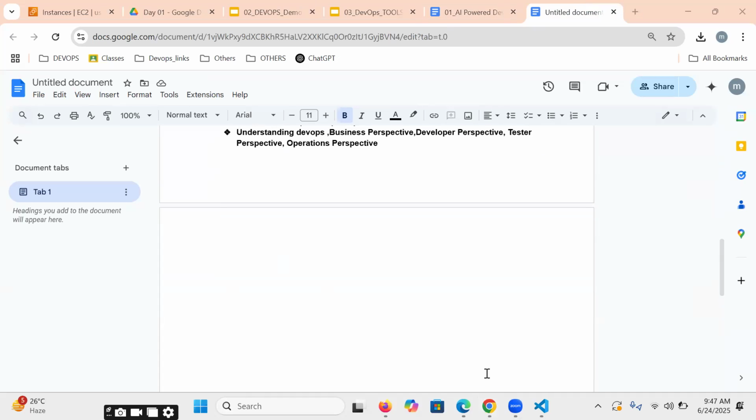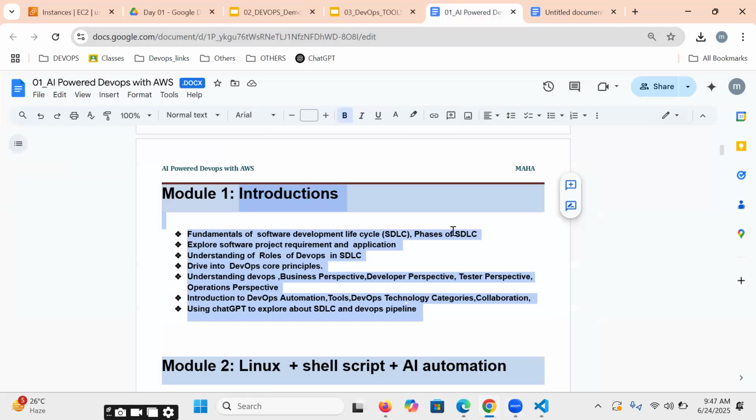Sir, four months means almost 100 hours total, right? Actually, no, it is a huge syllabus. Each and every class is practical implementation, not theoretical. Our model is to first understand the theory diagrammatically, write the flow of steps or commands, then implement the same thing.